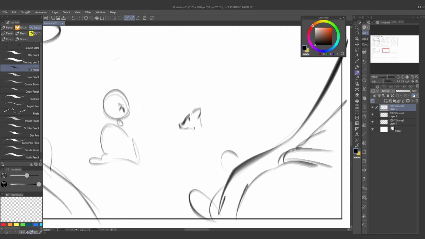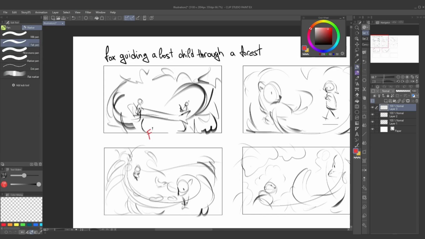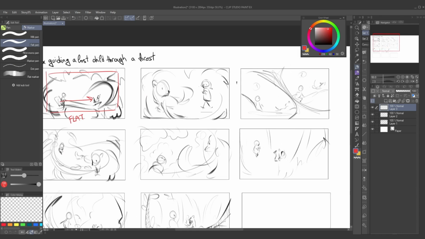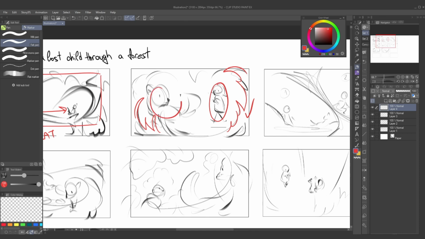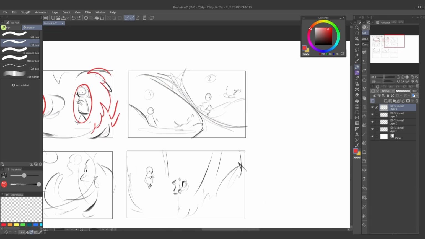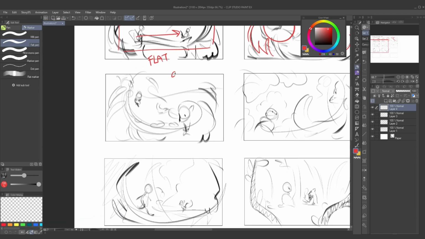In this part, I went through all of the thumbnails and analyzed why I liked or disliked each one. For the first one, I felt that the composition was too flat. It was a very simple idea, and I thought I had stronger options to explore. The second one had really good framing. I liked the focal points and the way the composition guided the viewer's attention. The third one was also interesting because it had more storytelling. It was divided into two smaller sections, which made it feel like we were seeing different moments of the journey.